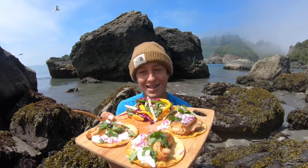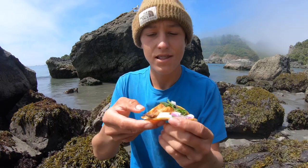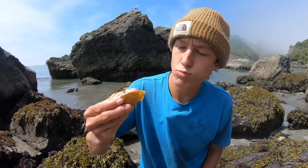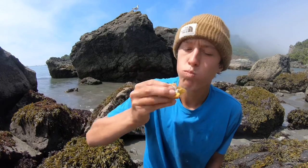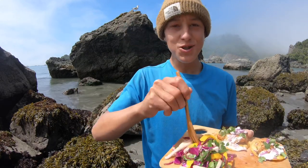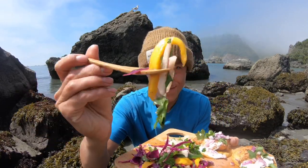So let's eat this. I am hungry. One of these tacos right here looks amazing. Beautiful flaky piece of lingcod. Here we go. Mmm. Oh. Woo! Look at that. That is fire, dude. That is so good. Here's some of this, some of that coleslaw right there.